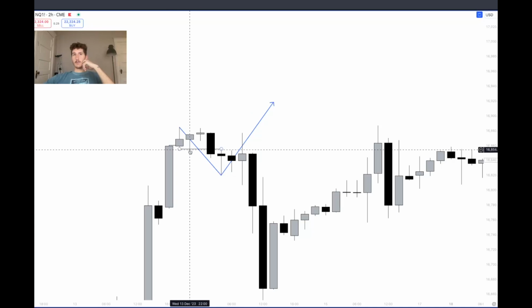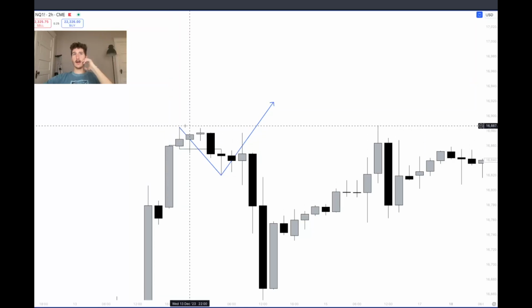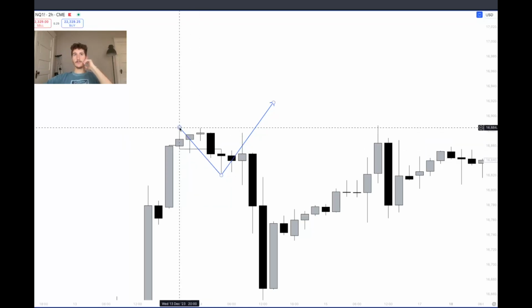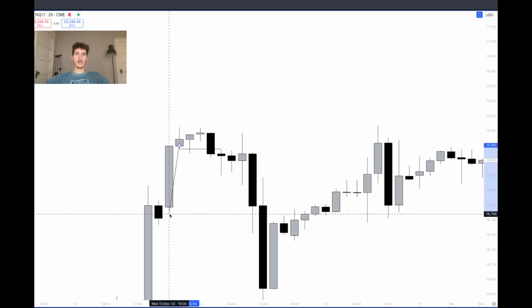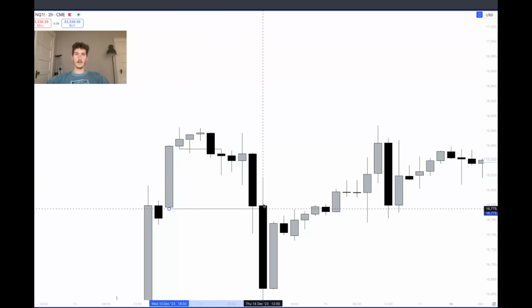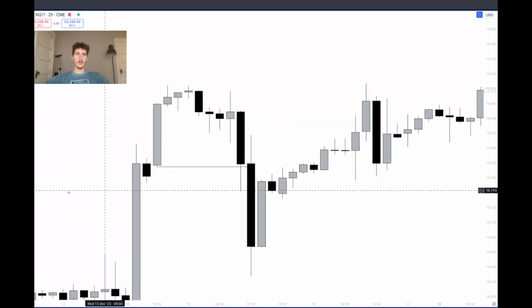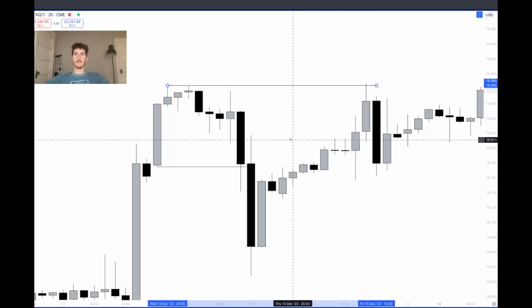Really, it's not a pullback when we close below this, because we're pretty certain looking at this that the 15-minute did not make a high, a low, a high, and then a lower low right here. Structurally. Maybe fractally, but not structurally. So we actually need a closure still below this candle instead of below this candle, right? Once you get that closure, that validates the highest point up as the high.